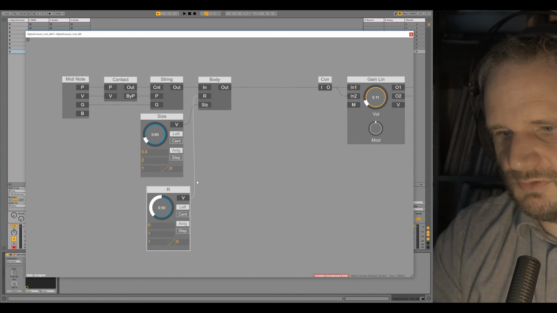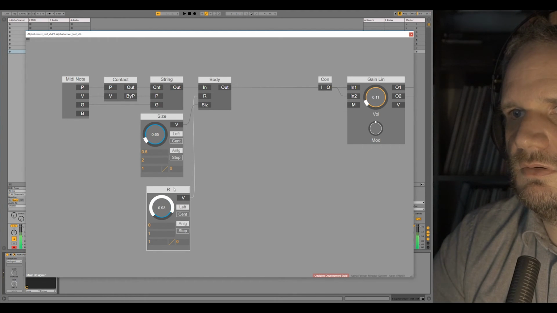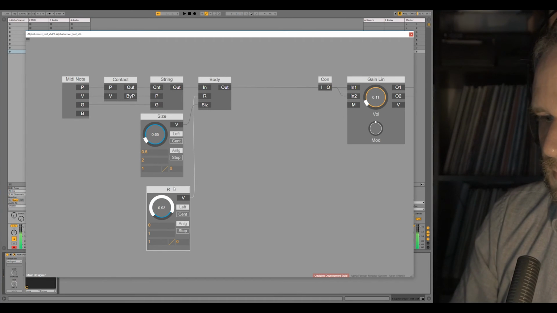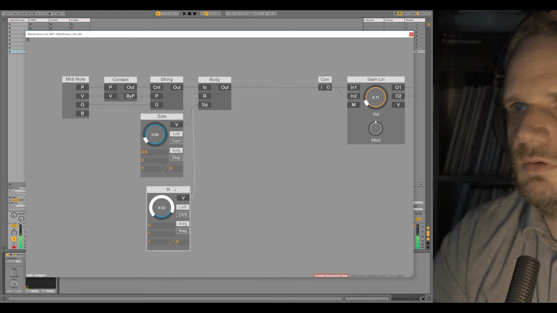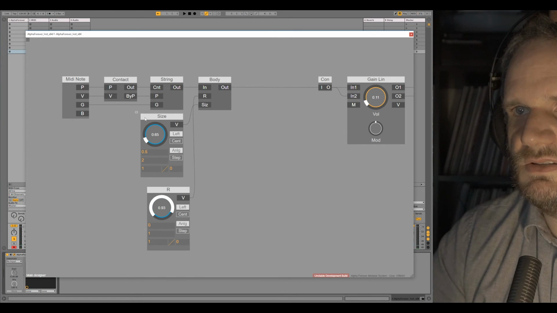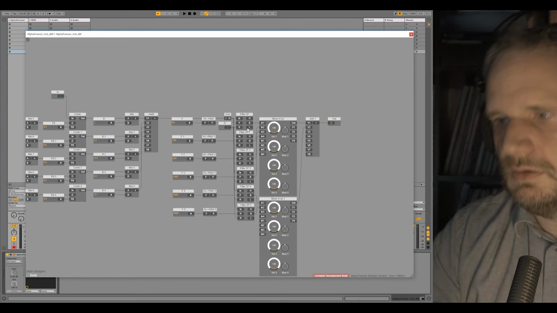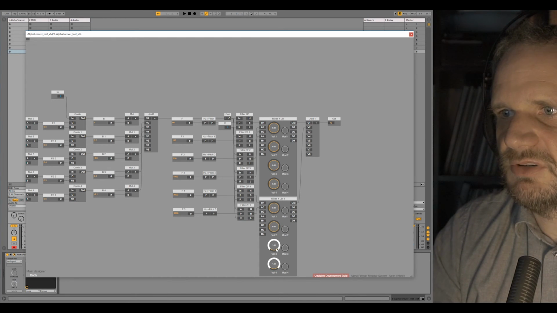And I think I'm going to go with 0.5, but I'm not sure yet. Nice. And let's set these values so that it sounds nice. This is like a parametric EQ now, a non-parametric. Okay.